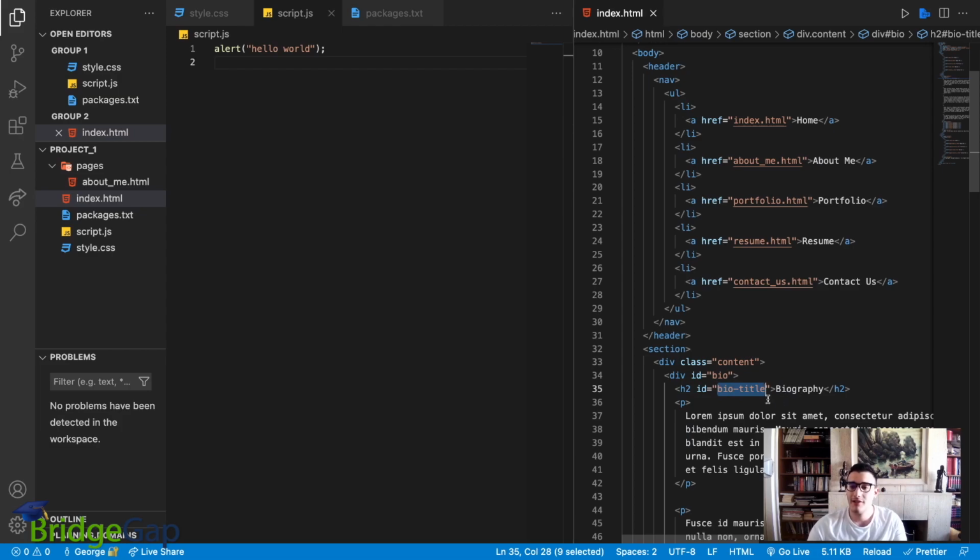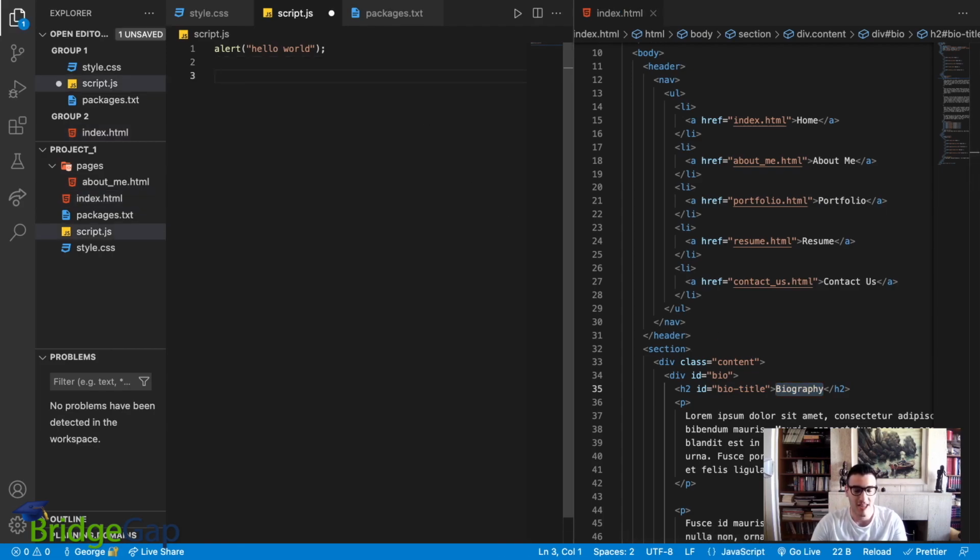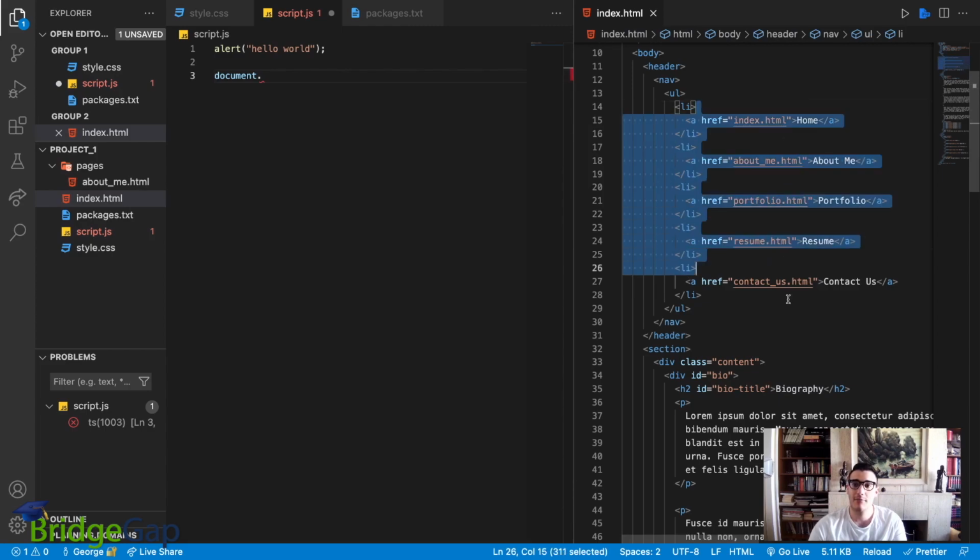Okay, so what we need to do is to target this element using JavaScript and change the text inside from biography to random biography. Now the way we do this is by typing document. Now, document refers to the entire page right here, the entire page to which the script.js is linked.